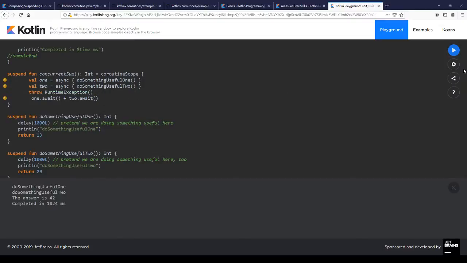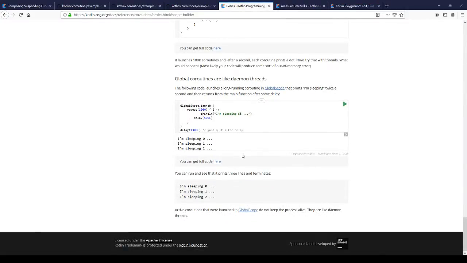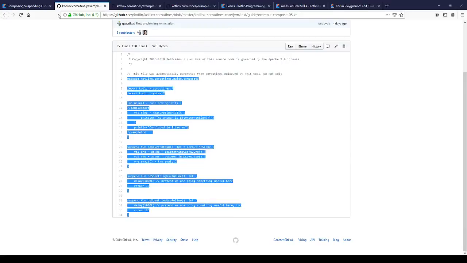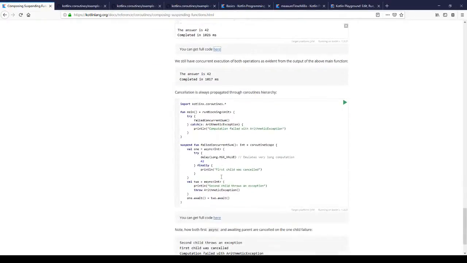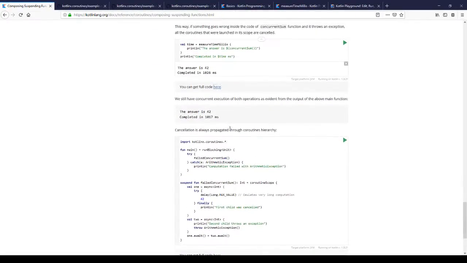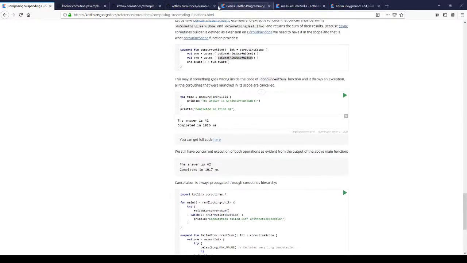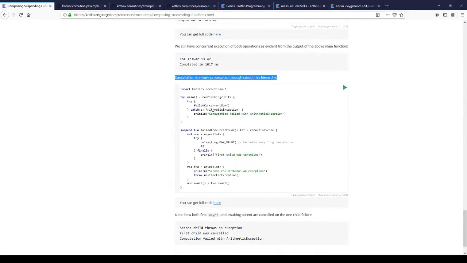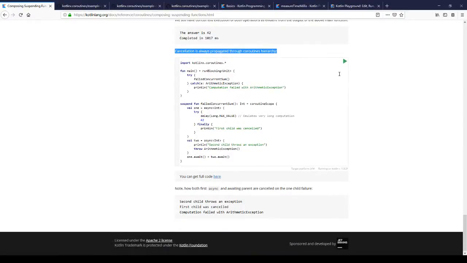And if something bad happened in between, the whole coroutine itself, although launched already, when this coroutine scope exits because of some exception, these two are cancelled as well. That's the idea behind this. And cancellation is always propagated through the coroutines hierarchy.